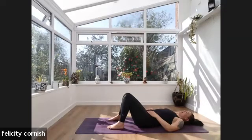And from here, we're going to take 5 conscious breaths. Inviting that breath in through the nose and maybe out through the nose also. You can start to invite that Ujjayi breath, that ocean breath in. And that ocean breath out. Relaxing through the face. 3 more.